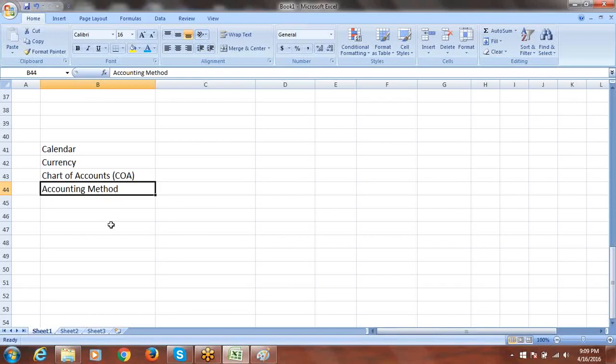Other than GL, all other applications we call sub ledger applications. GL is general ledger. Other than general ledger, all other applications we call sub ledger applications, because in GL we can have all the data, since we'll be getting the data from all other applications. So the other applications we call sub ledger applications. GL is always general ledger.